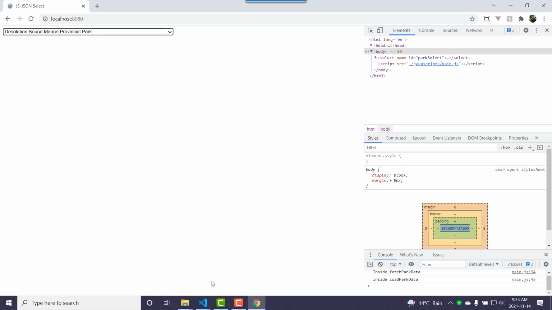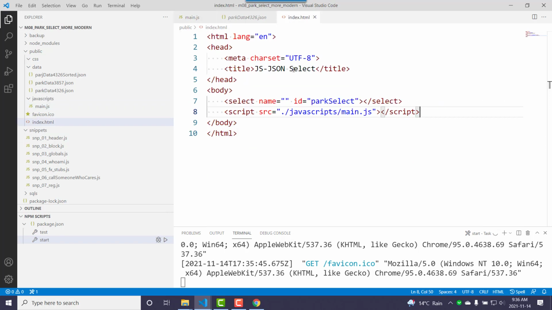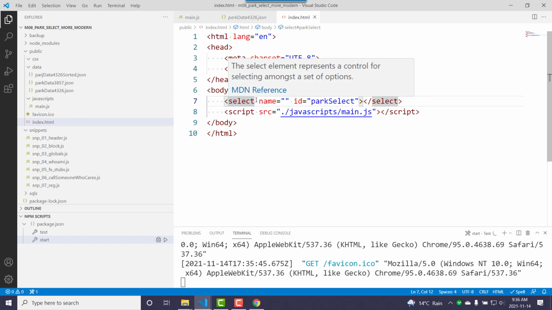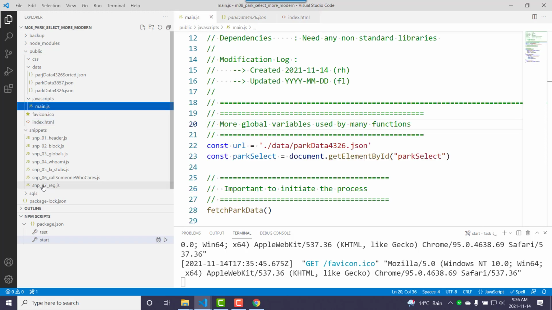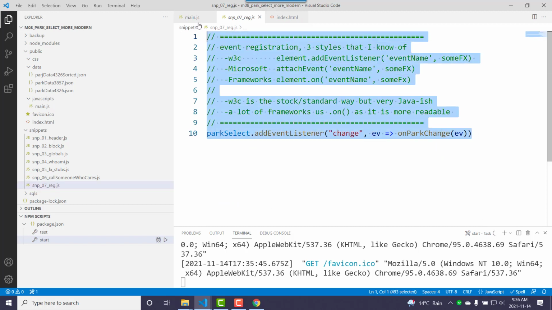And so usually from HTML, we would be tempted to put, hey, on change in here and run a function. But what we'll do is, again, try to hook it from the back end as much as possible. You can register events on the fly. So I've got a little comment in here. Where do we want to do this? I'm going to do it right after the globals area.